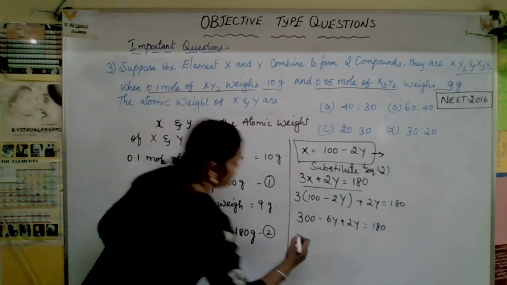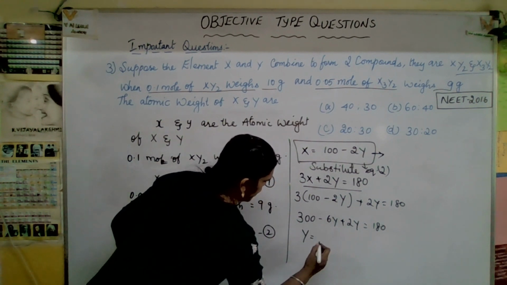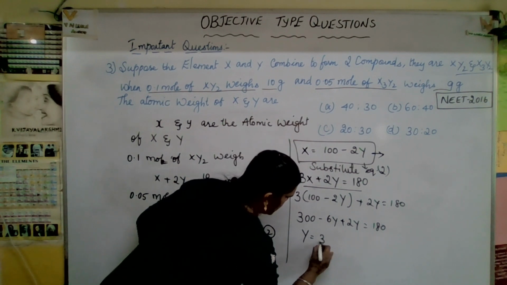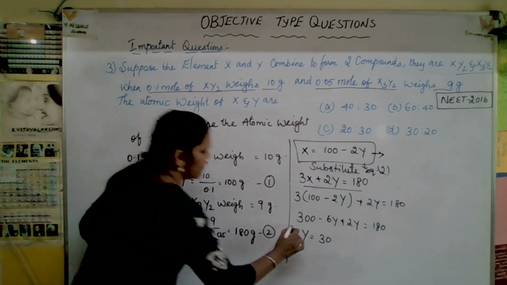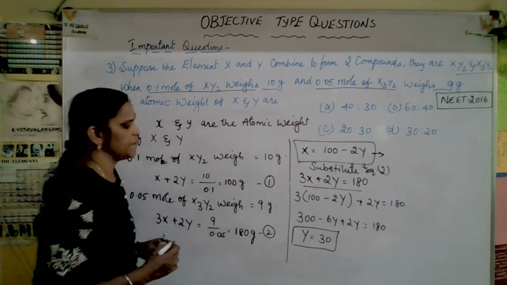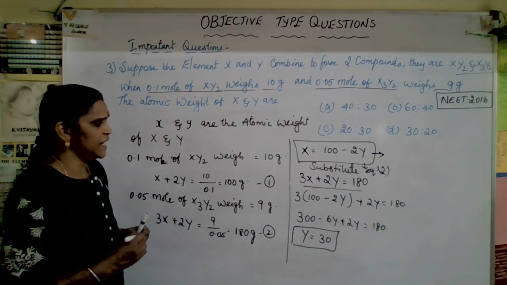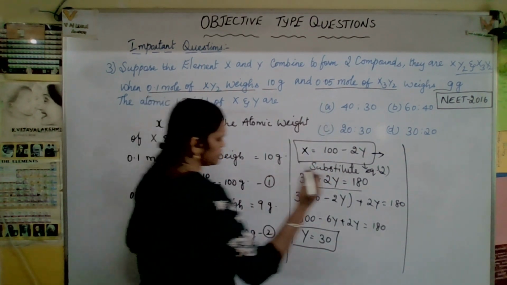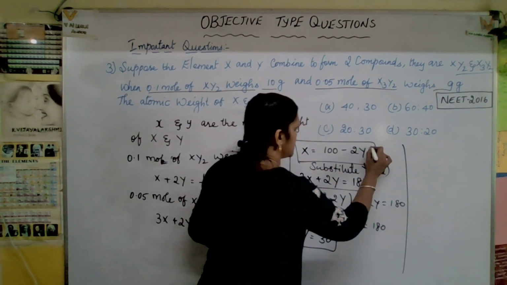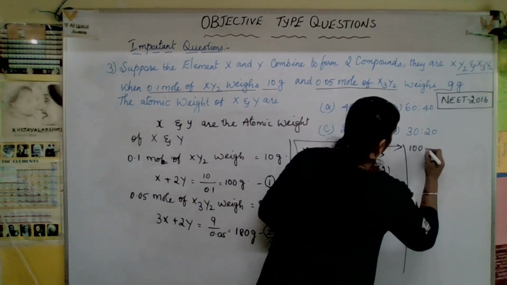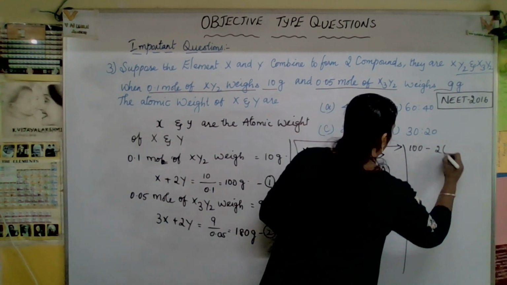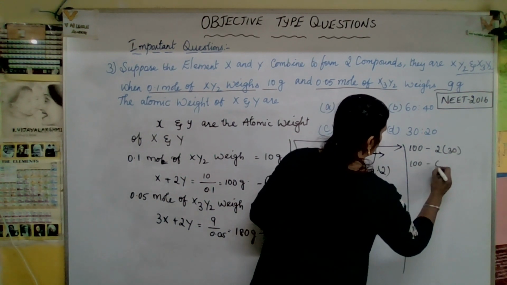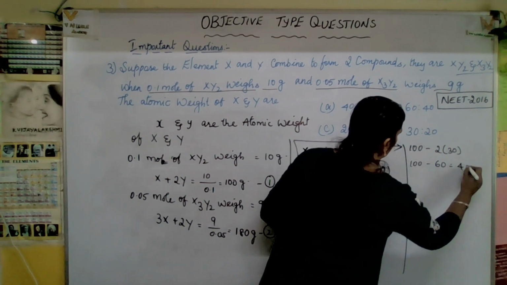So when we are going for that y value, as you are calculating, you will get 30. So the y value you got is 30. Now the x value you have to identify. The x value, the same point only. Here you have to apply the y value in the same equation: 100 minus 2 into 30, right? So 100 minus 60 equal to 40.